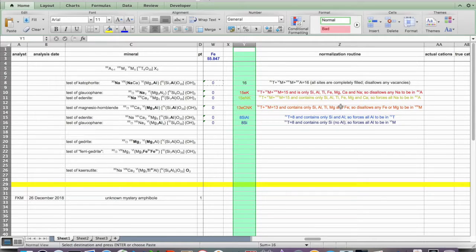But it excludes sodium and it excludes potassium, which means that all of the sodium and potassium have to be in the A site. So you can see that those are two N members. And I've offered an example here where, in glaucophane, we would probably expect, in the N-member formula, that all of the sodium would be in the A-coordinated site. Whereas in an amphibole like etonite, in the N-member formula, we would expect that all of the sodium would be in the A site.